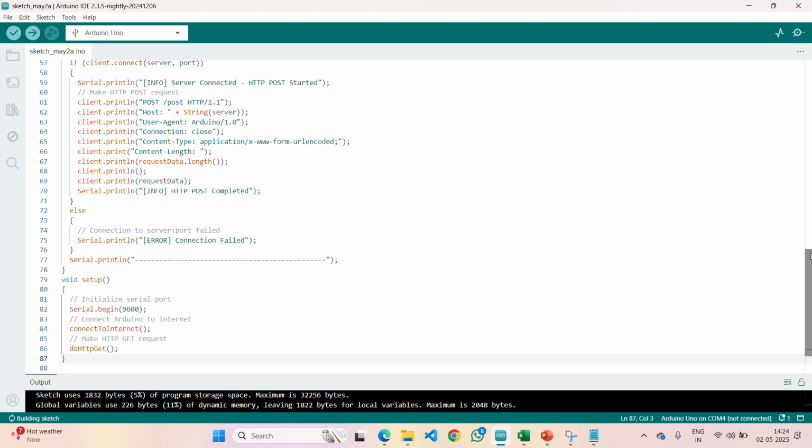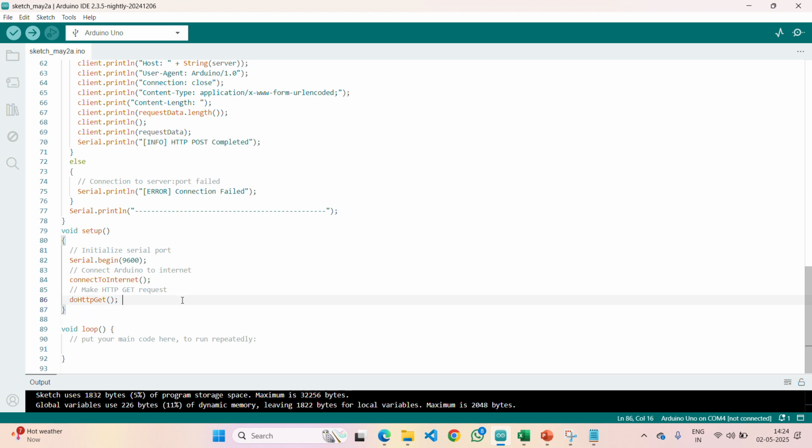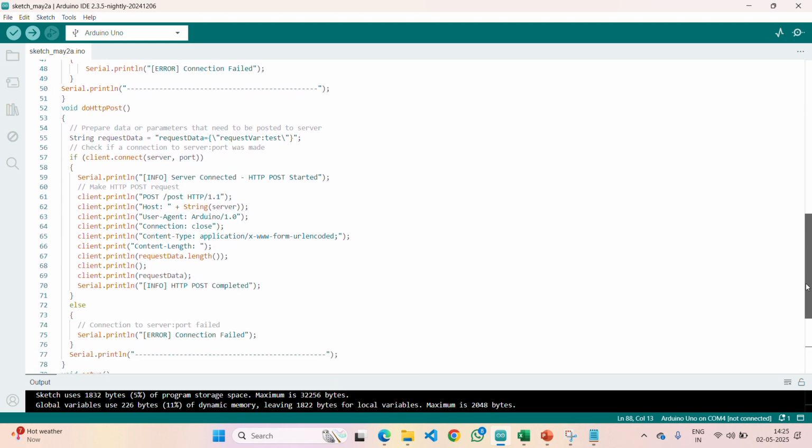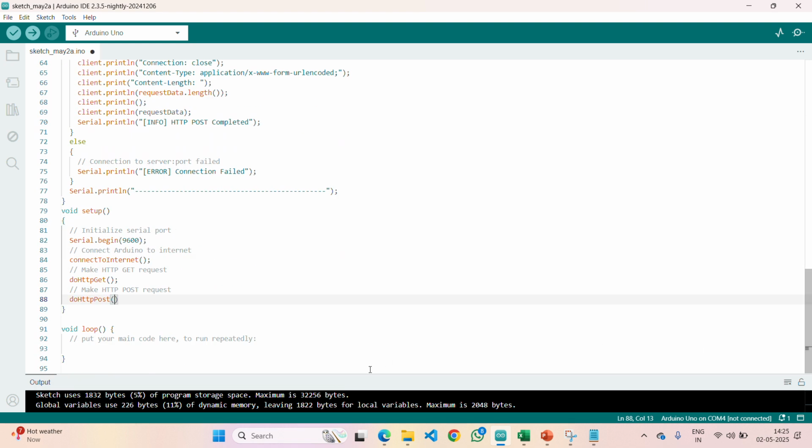Here they called only HTTP GET request, right? So now I am also going to perform an HTTP POST request. The function name is do HTTP POST. Yes, do HTTP POST.